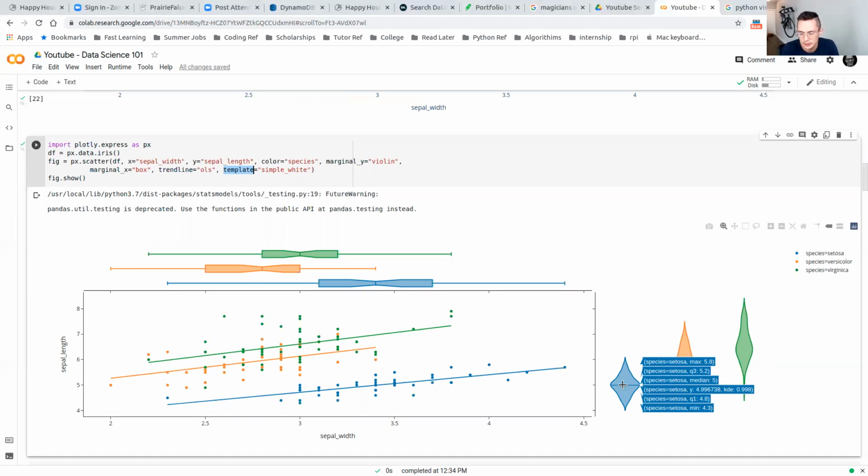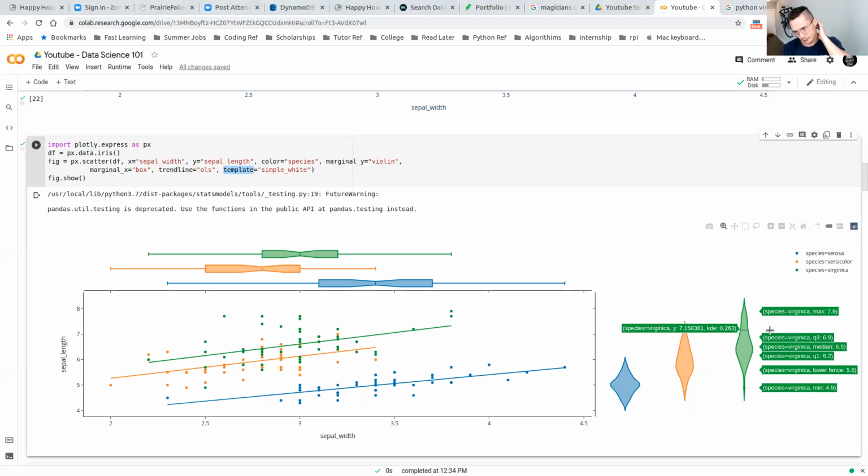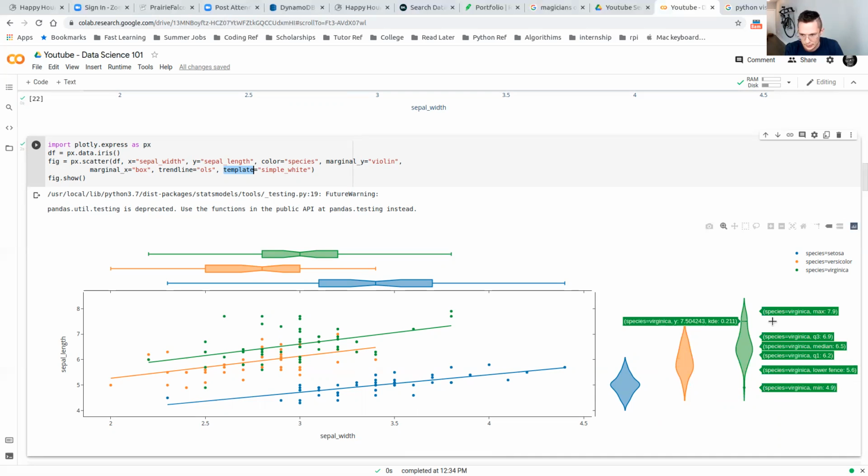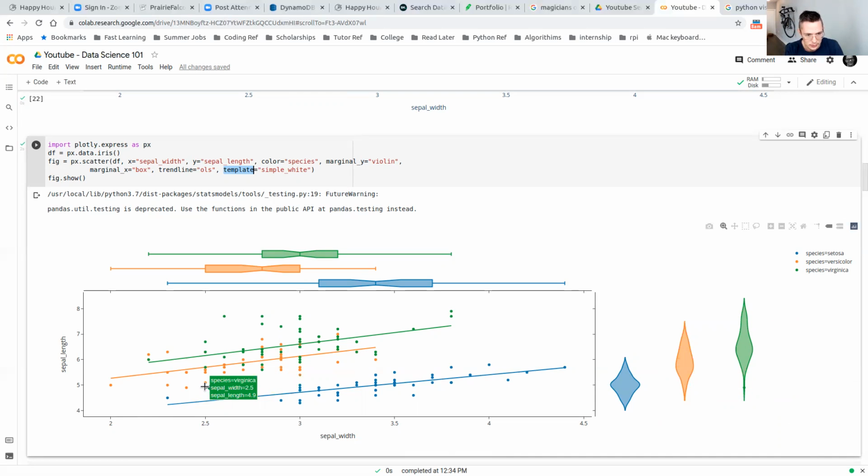And yeah, it kind of looks like a normal distribution actually, for what I'm seeing here. It's just taking a normal distribution and then reflecting it. And so that's kind of what a violin plot is. This data I would say is right skewed. And this one's, I would say, a pretty normal distribution. This one's right skewed because it looks like we have an outlier down here that gets us that part of the violin plot.